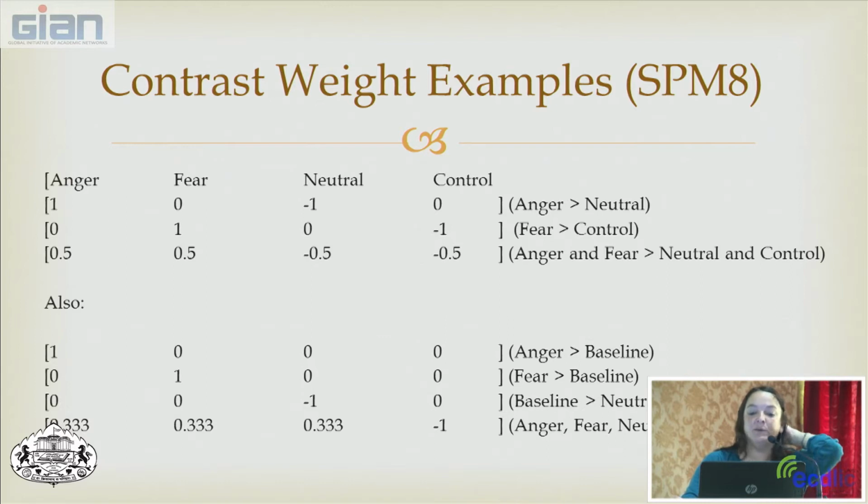Now, another way we can specify this model is to model it to baseline. So baseline, we're assuming, is anywhere in our task that we haven't specified a time for. So in the case of faces, we haven't left a lot of open time. If you remember, we modeled very quickly, just up snug against each block. So there's not a lot of baseline in this data.